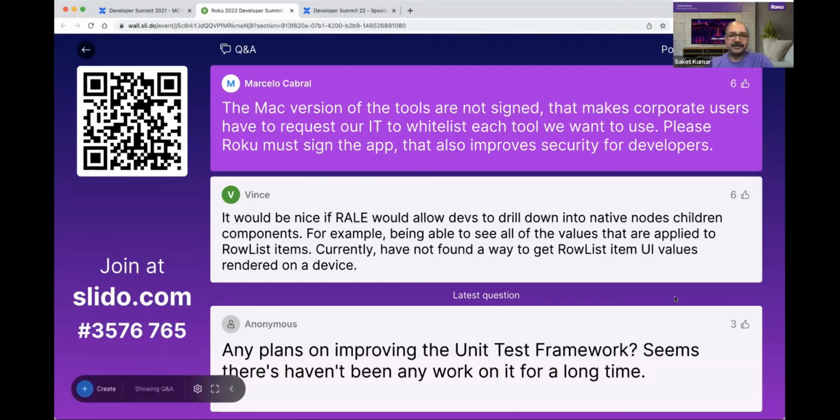Yeah, I'll take that question. So 1.0 is not signed, but in 1.1, which should be coming in 2 weeks, we will sign. We are working on signing it. Thanks for the request. And at the same time, we'll be signing all the other tools which are also not signed. So we are working on it. Thanks. Excellent. So you ask, you shall receive.